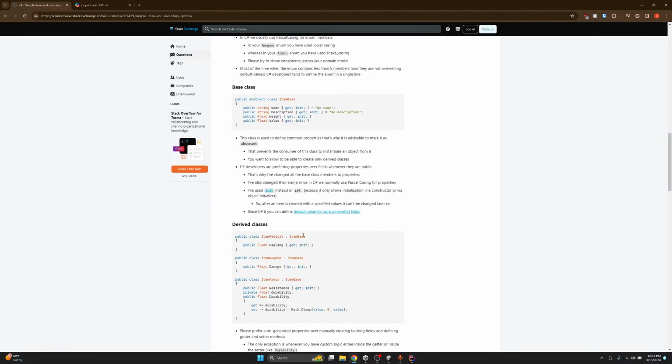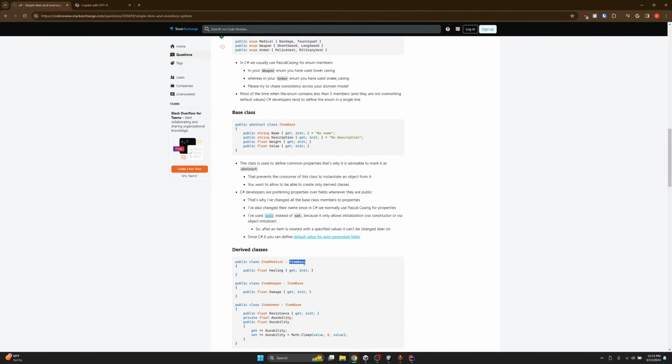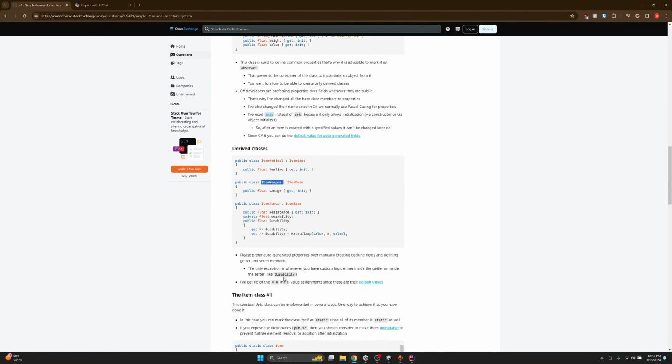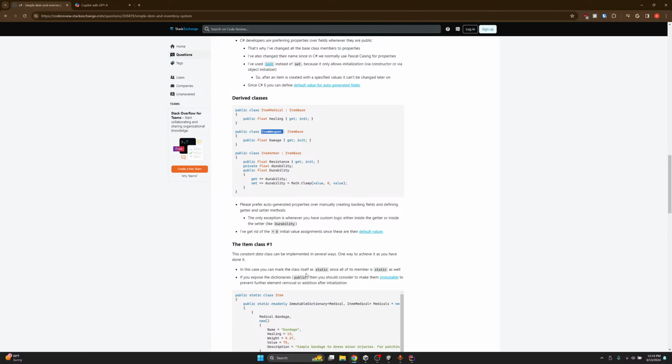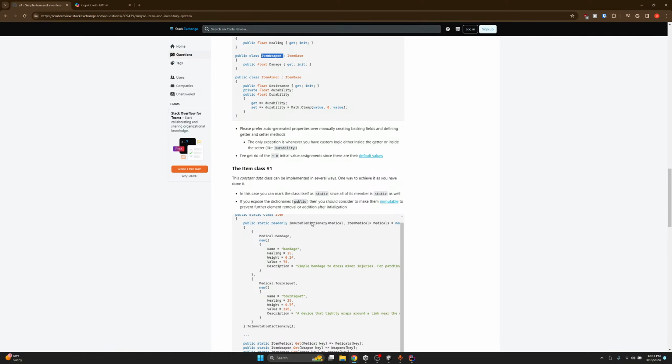So yeah, an item base. That's a better name than what I was giving it beforehand. Oh, okay. That's a good naming convention too. Item medical, item armor, and item weapon. All right, so how are these items being used?